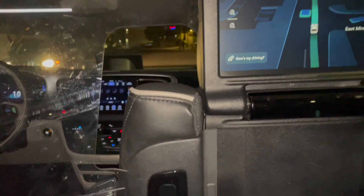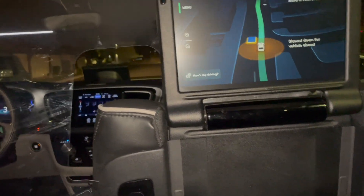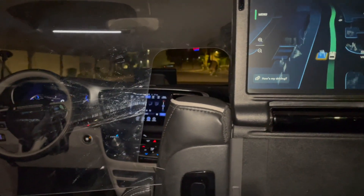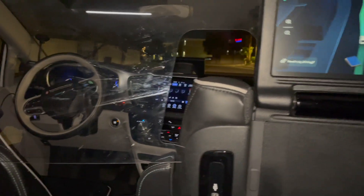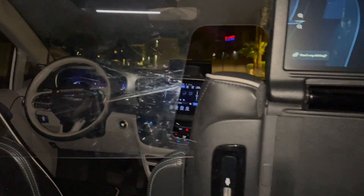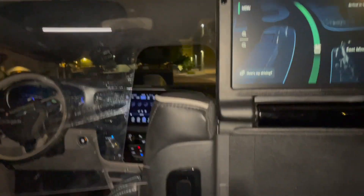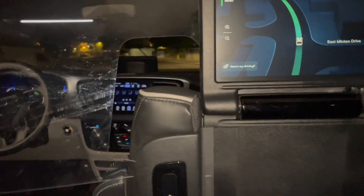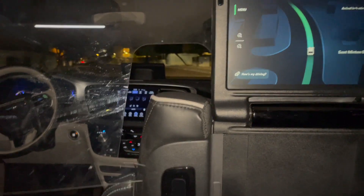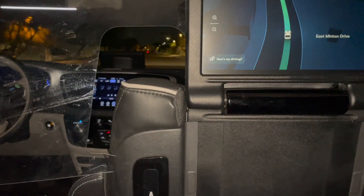On the video, note the orange ring around our car and the orange border on the turning car. The other car turns left behind us. Presumably our car thought the other car was going to turn in front of us. From my vantage point in the rear seat, I couldn't see what our car's sensors might have detected. The flash of orange ring around our car obviously has something to do with the conflict.